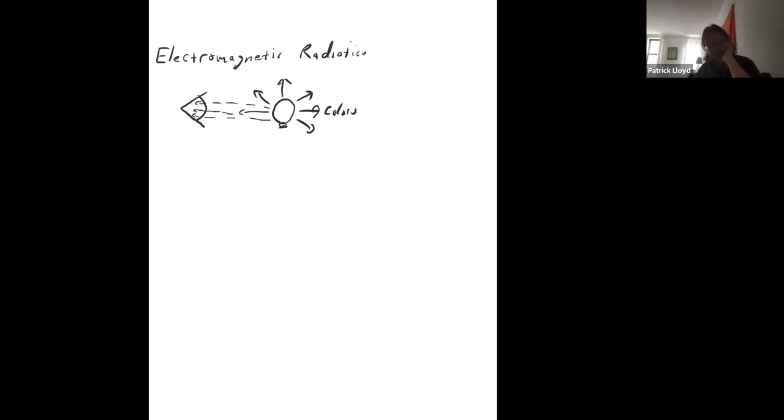So that's essentially a detector, right? Our eyes are detectors. And some animals have detectors that are good for some colors. Other animals have detectors that are good for different colors, depending on the needs of that particular animal. If you think about it, plants are also able to do this, right? That's the idea of photosynthesis, is they absorb electromagnetic radiation from the sun or from a lamp, right? You can simulate it with a lamp.